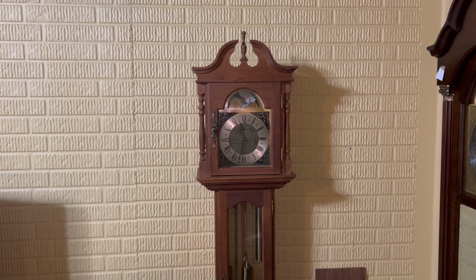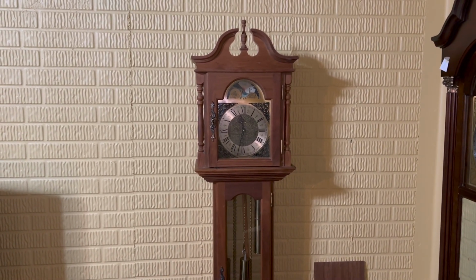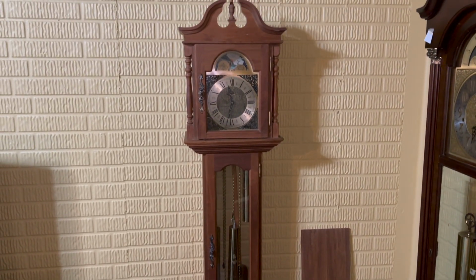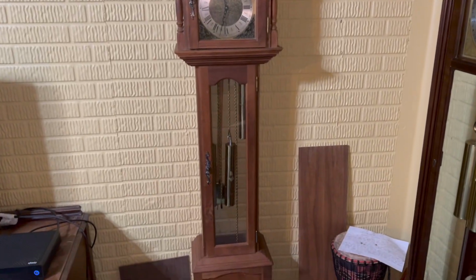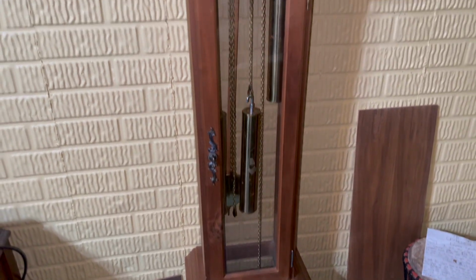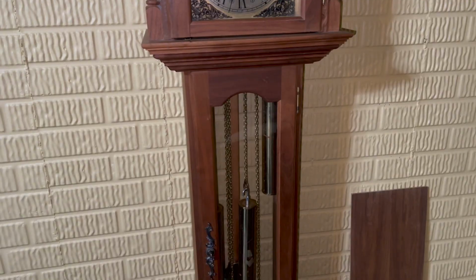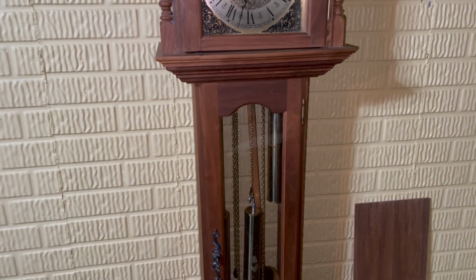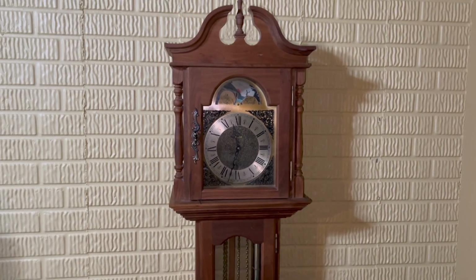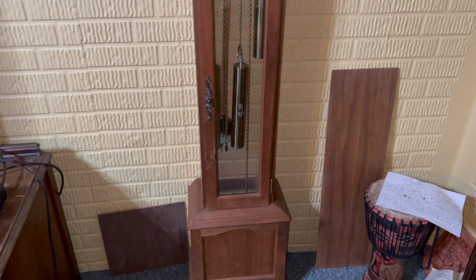Now you're probably wondering, why are we focusing on the Emperor grandfather clock this time? Well, as you can see, it's running. Yeah, I mean, that's obvious, but something looks kinda out of place here. Oh yeah, the weights are nearing the bottom of the case. Well, except for that one. I accidentally wound that one without knowing that I had to make this video, because we're gonna wind the Emperor grandfather clock for the first time on video.